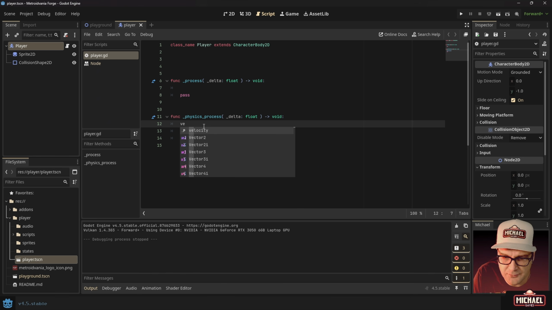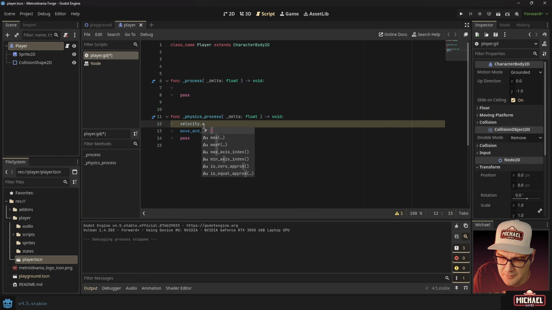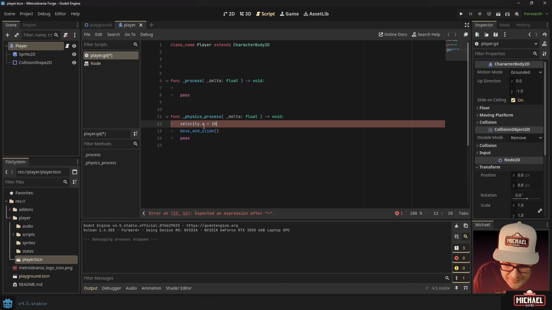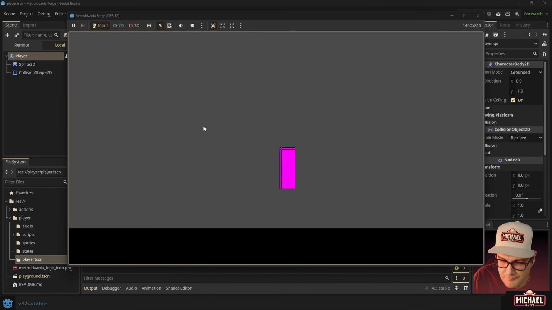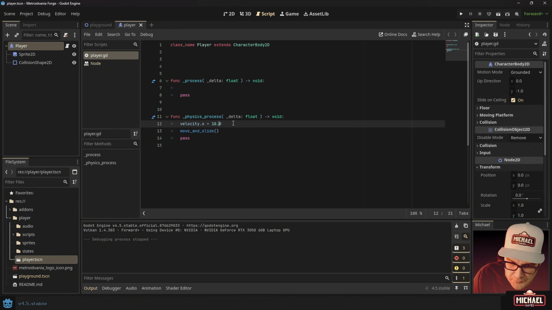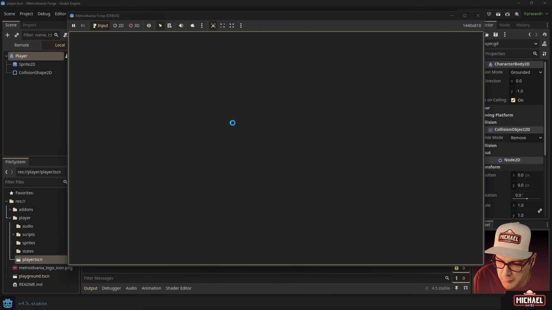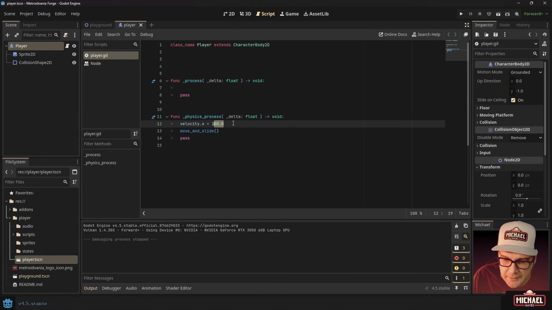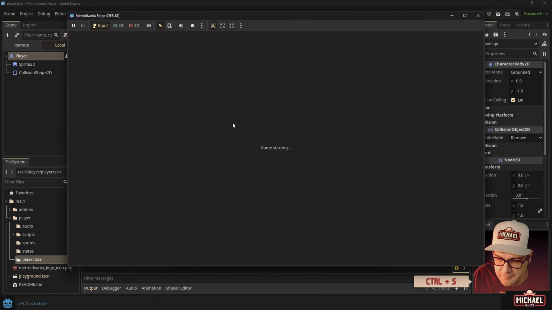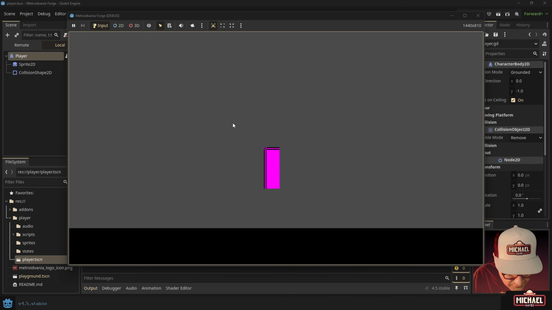So I'm going to just say velocity, and I'm going to modify just the X, because the velocity has an X, a horizontal, and a Y, or a vertical component. And so I'm going to just set this equal to, let's say, 10.0, and let's run again. Nice. Super nice. It's moving. If we were to just set this to a higher number, like 100, then we'll see it'll move a lot quicker. Okay. Very good. And we could set it to 0, which is what it was at by default. And if we run, then obviously nothing's happening.